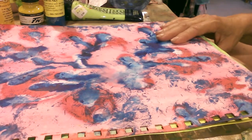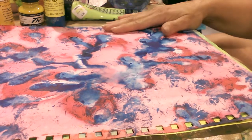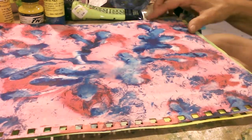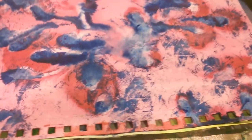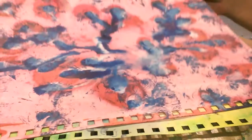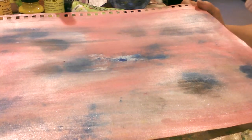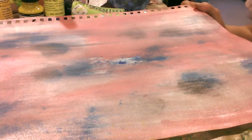And I was a little impatient with it drying, so I went and got my paper towels and started blotting it. I like how it turned out, because of the fact that I didn't have the patience for it.